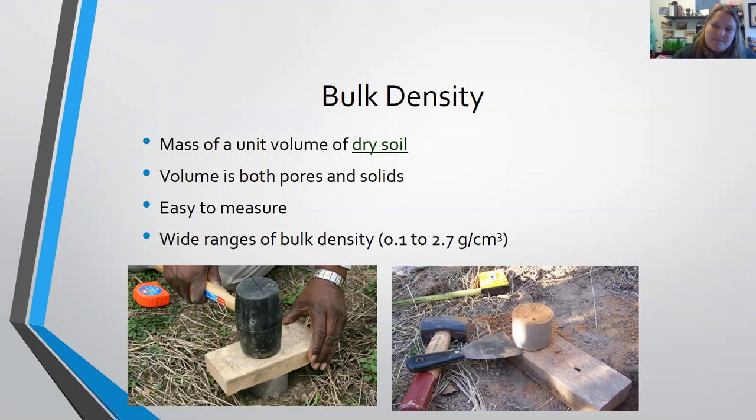But anyways, I'm not trying to get off topic, I'm just trying to show you it's really easy to do for soils in the field. You have your metal core that you know the volume of, and you are going to have to determine the volume of a core for your lab report. I give you that equation, and then I also give you the numbers or the information for that so that you can determine the volume. But if this is something that you do over and over again, using the same core, then it's the same volume every time. You put a wood block over it so that you can use your mallet to tap it into the ground.